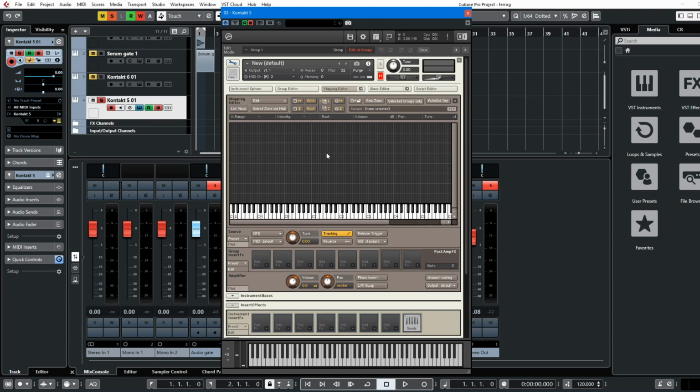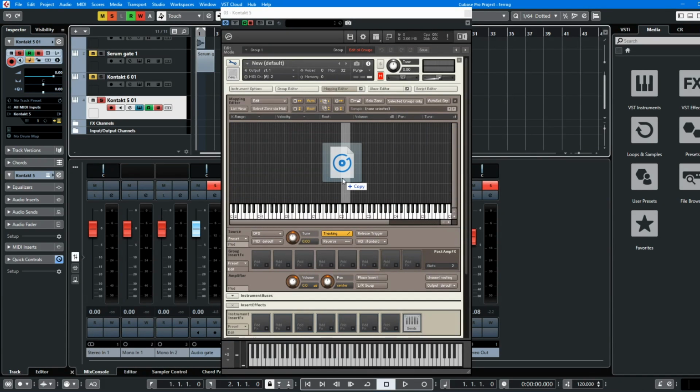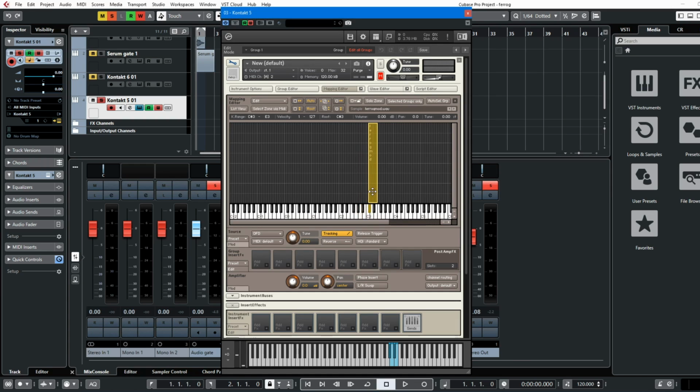That's a new instance of Kontakt. I've opened up the tools, then the mapping editor, and we have this field here where you can pull in your wave file. So I'll just pull that in there. At the moment, you can see it's sitting on one key. Move it along, it just moves one key along.